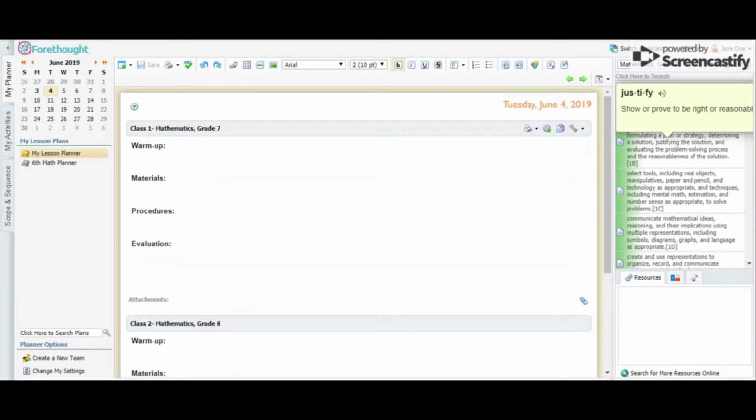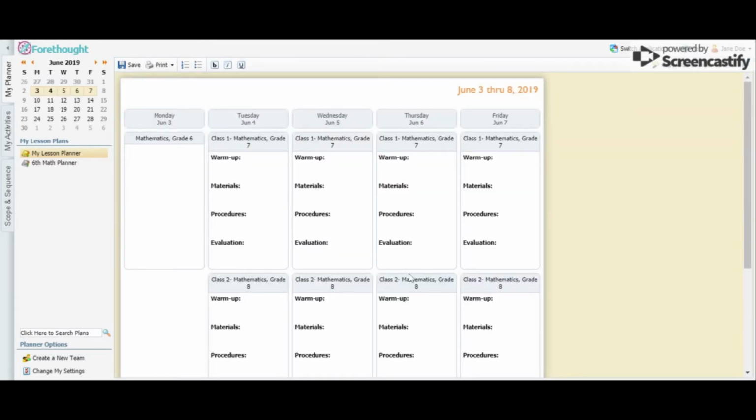This is showing you the one-day view. This is the only other thing I want to show you before we move on to team planners. If you look up at the top right, I was clicking with my arrow to go day to day. Once you have all your plans established, it's easier if you view them a week at a time. I liked viewing mine a week at a time to fill in my lesson plans, especially if I really knew what I was doing and I didn't have a whole lot to fill in. It was easier for me to fill everything in that I needed for that whole week if I was in this view, because then I could remember by glancing what I did the day before without having to do the arrows back and forth.